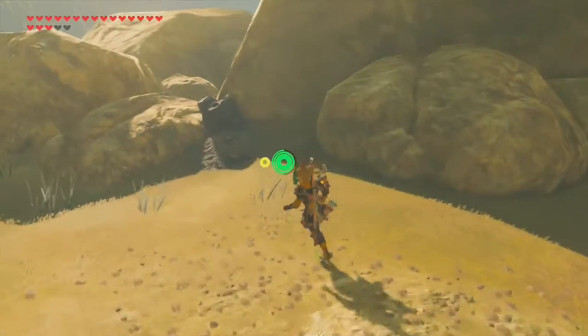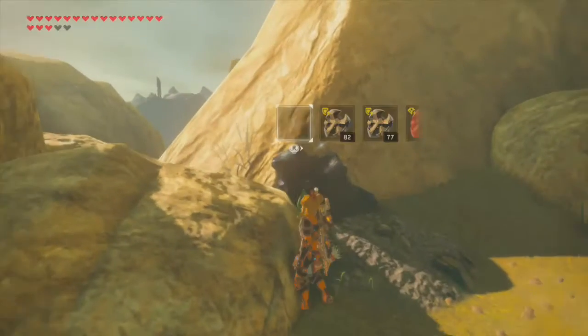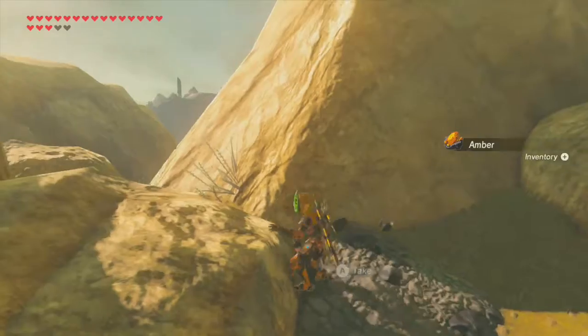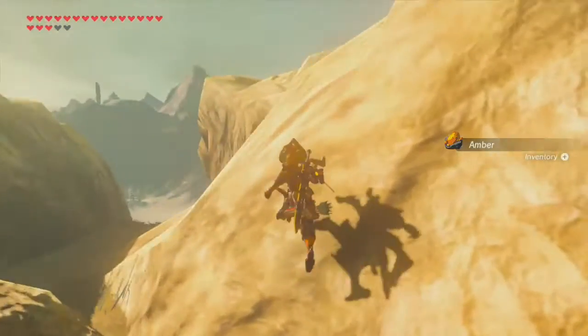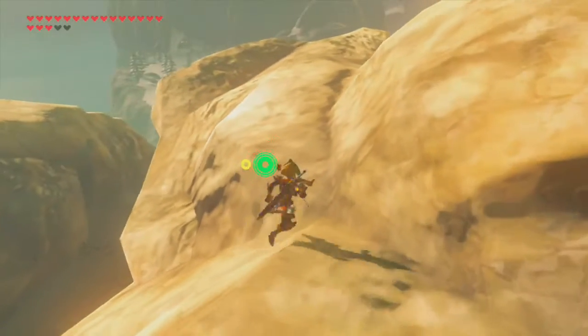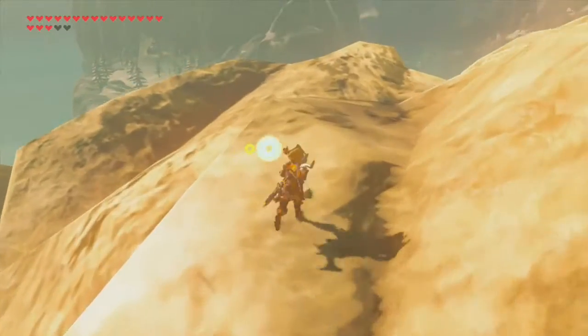What? Let's see, there's a Korok, and there's a this. Is that all this giant stone is? I think so. Although there is some snow over there.